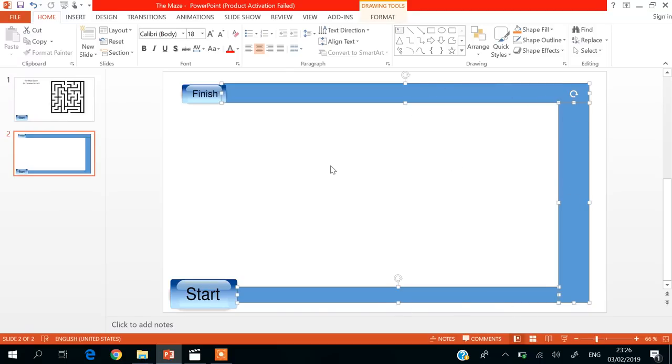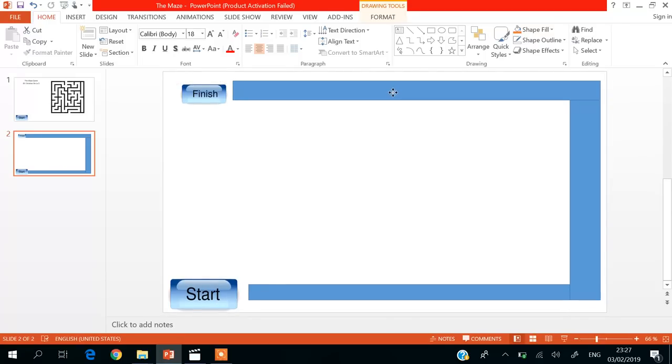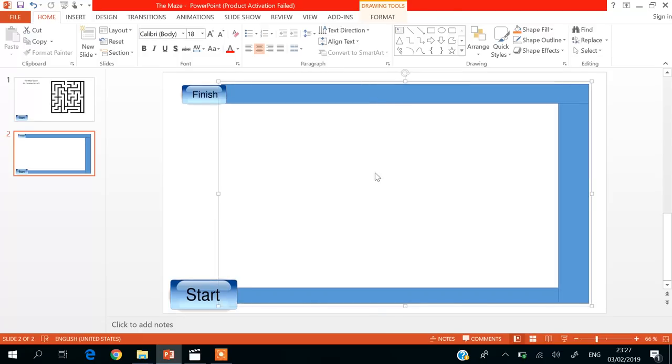Once we do that, then we're going to group them. So we're going to press Control again, leave it pressed, hold it down on the keyboard, and then you press the letter G. Okay, once you do that, see what happened? It took this as a single shape now. Okay, I'm just moving it so that I show you. So it took it as a single shape now.